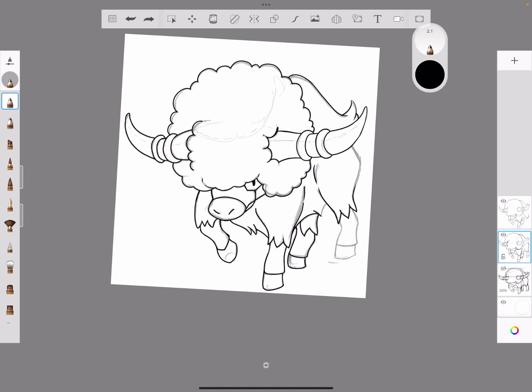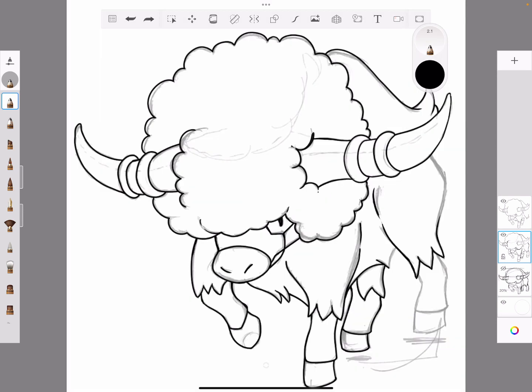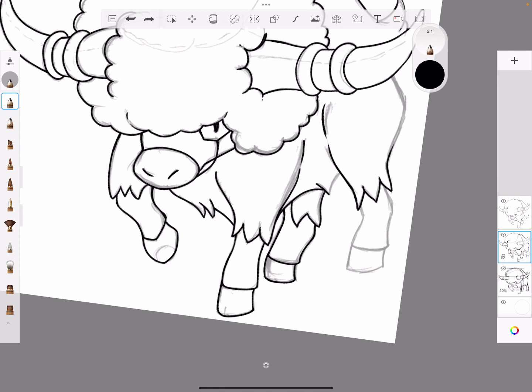So you see this is higher than this. This is throwing my work off. It feels like this leg is in front of this leg, and that is wrong. So his left hind leg is supposed to be in front of the right hind leg. Which means I have to prolong this leg and bring it around here in order for this drawing to make sense. A little below this, but a little below this, but a little above this.